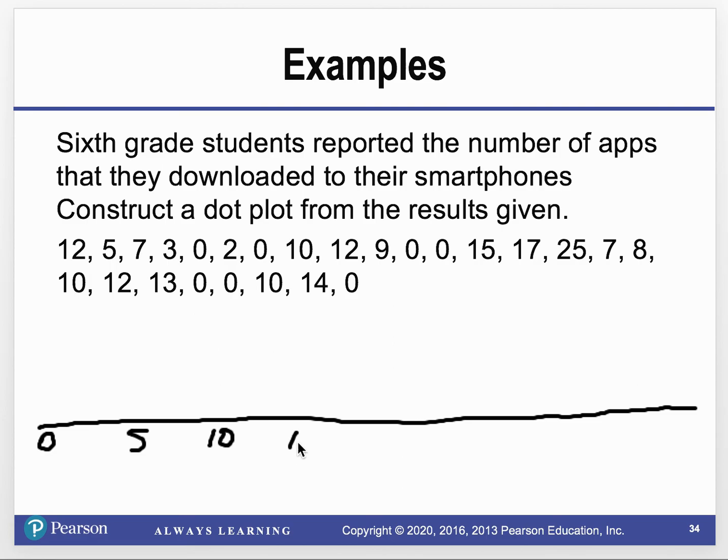There's no set scale on what you're going to use on a dot plot. Okay, so here's 0. First of all, we're just going to make our number line.